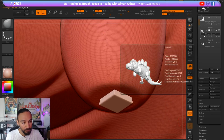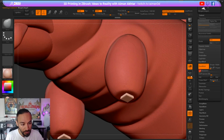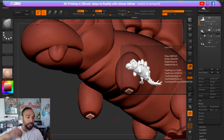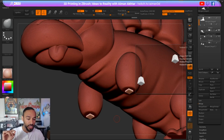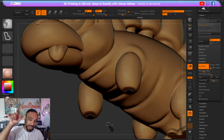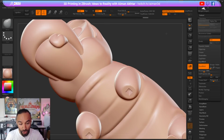That's also located under poly groups, group as Dynamesh sub. Then I can go to my body, make sure it has been dynameshed. I think we were using a resolution of about 1000. One, 2, 3. There we go. I'm going to then dynamesh it. And right now it's two separate subtools. When you want to cut something or boolean something out of another mesh in ZBrush, you've got to merge it down onto a cutter that has been designated as a Dynamesh sub. So I'm just going to go to merge down now, and with my regular Dynamesh at 1000, it's going to cut that cutter out of my body. Fingers crossed I don't crash. There you go. So there's my cutter that has been cut out of the body.